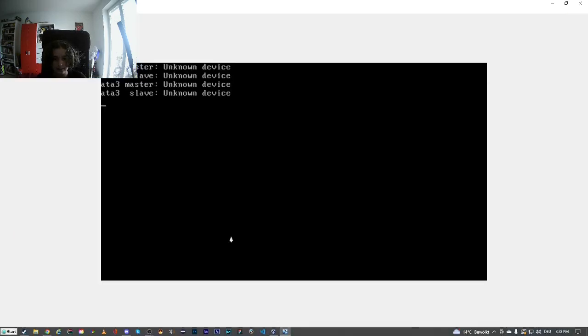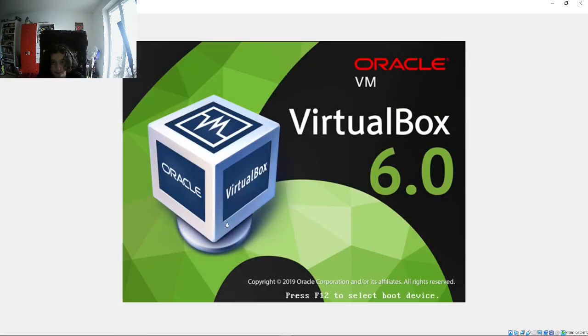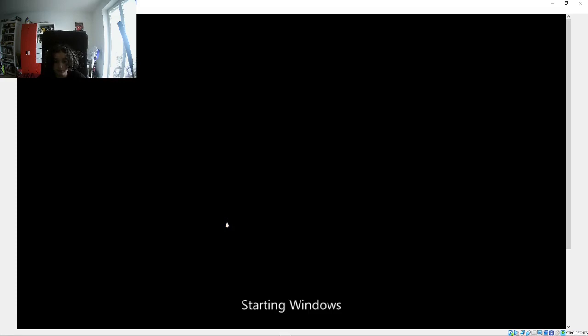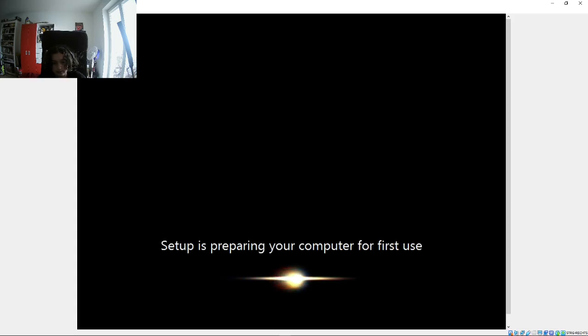Setup will continue after restarting your computer. Now it's restarting. Starting Windows. It completed. Setup is preparing your computer for first use.